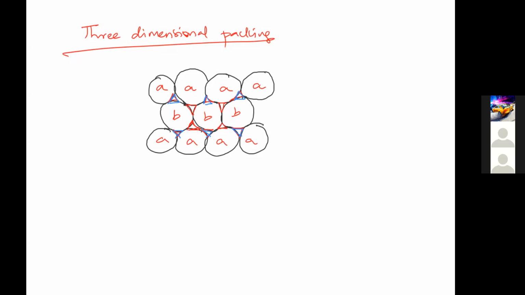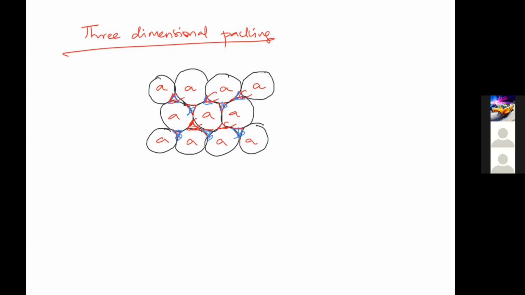B voids means this B, and this B, and this B, and this B. These are the B's and the C's are here. So the spheres find place in the B voids of the first layer. C voids will be left unoccupied. Under this arrangement, no sphere can be placed in those small voids. Only half the triangular voids in the first layer are occupied by the spheres in the second layer. But otherwise, it's not possible.